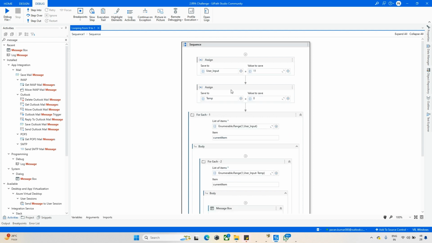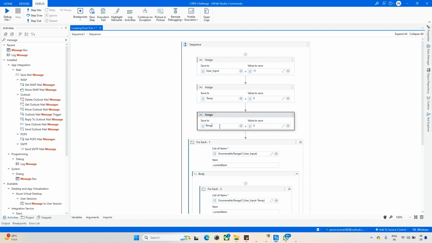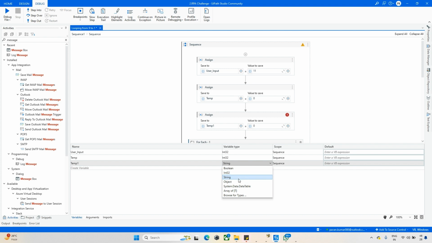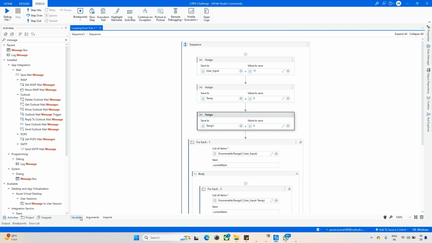So for that, what I will do now, I will declare one more variable, and I will make this as temp1, and I will make this as a 0, and we need to change this variable type as well. So here I'm taking all as integers. So why did I take one more variable? Based on this variable only, we are getting that number 11, 9, like that.